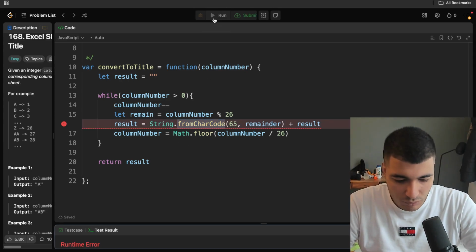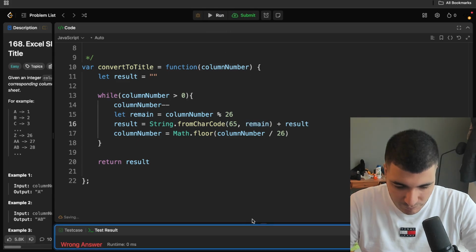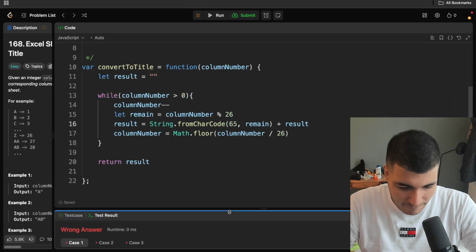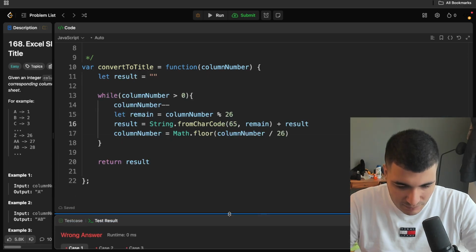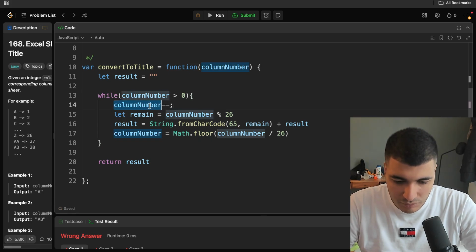Let's run and see if it works. It didn't work. Remain, not reminder. Let me run again. Okay, this is the second time. It's not right. What's the wrong thing that I have done here? I subtract 1 from the column number to make it zero-based.